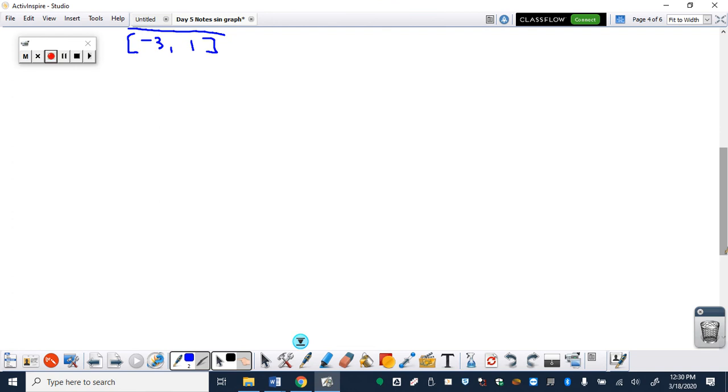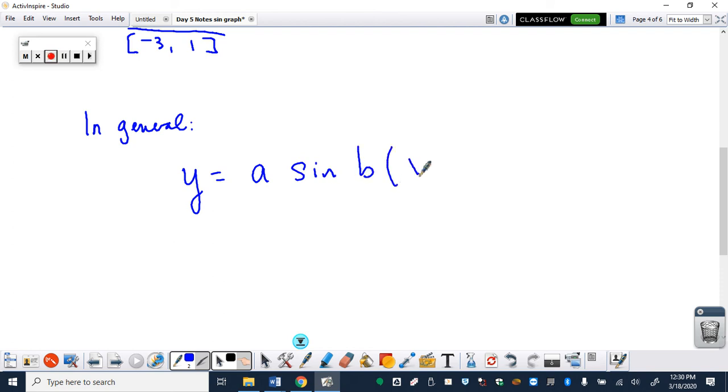Before we go on to the next page, we're going to use all this white space to do a really quick summary of what we learned with the equation, because on the next page we're going to go backwards. So in general, when you are given the equation y equals a sine of b times x minus c plus d, we should now know what every single number stands for except for one of them. We'll talk about that next class, or in 2 classes.